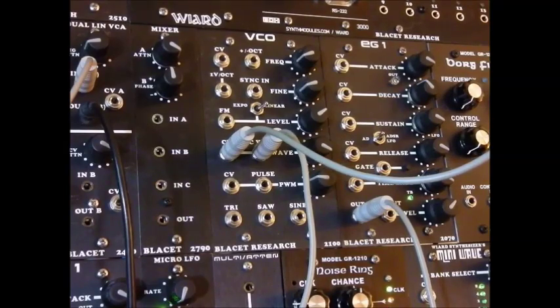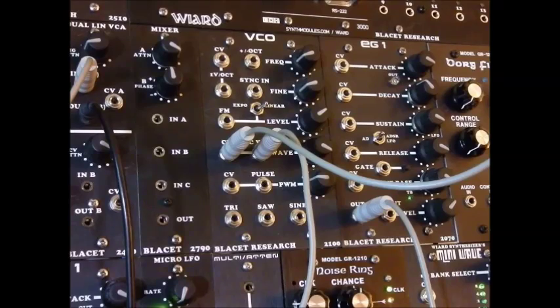And you can create nice drones doing something like this. Note that we're not using a filter at all — this kind of technique can be used instead of a filter. So despite the fact that filters are sort of the backbone of subtractive synthesis systems, you don't really need them if you have wave shapers or some other sort of distortion synthesis function.